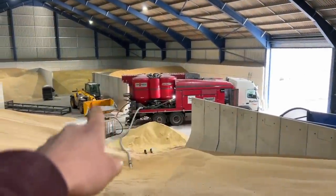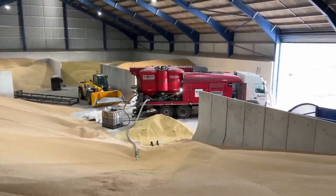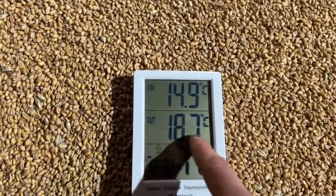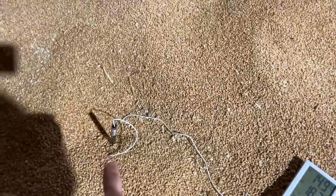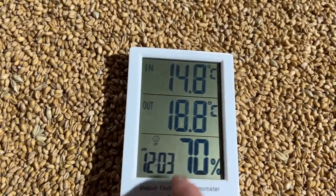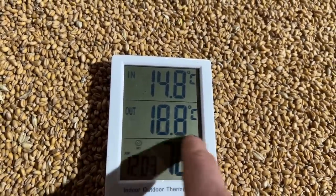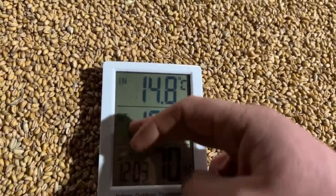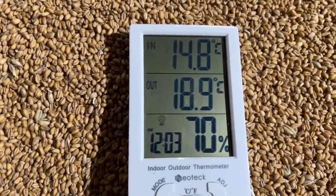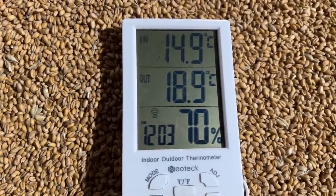Harborough mixer wagon's in today mixing up hen feed. I'm just probing some wheat, checking some temperatures, making sure we're all good. It's looking good — it's just starting to tail off now. The ambient temperature is about 15 degrees in the shed right now. It'll tail off around 19.3 to 19.5, and once it starts creeping up into the low to mid 20s, that's when you've just got to keep an eye on things. I'll probe a few more spots just to be certain, just to be on the safe side.